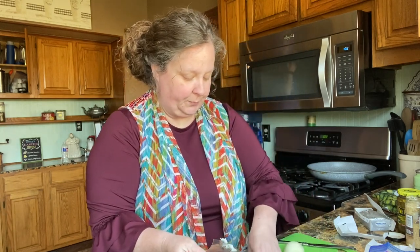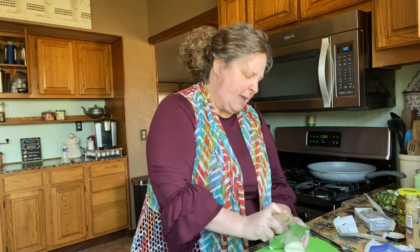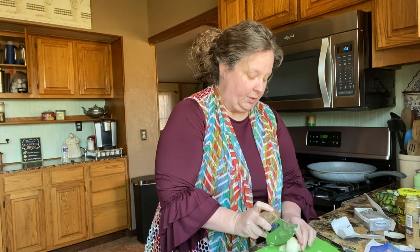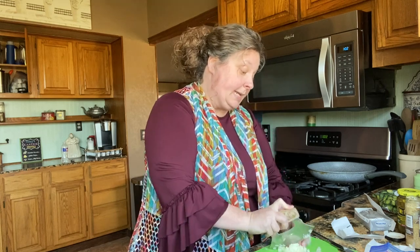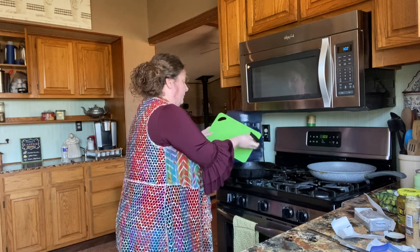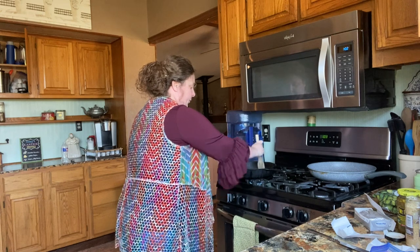We're going to cook our onion for about a minute — not real long — in the butter. I love this corn. The kind we grew right here is called Candy Corn, it's a really sweet corn. I've got my onion diced really small so I'm going to go ahead and put it in the skillet.